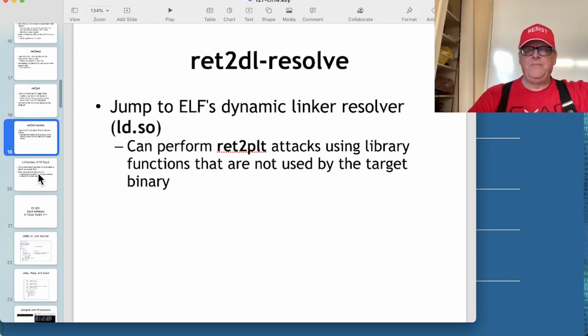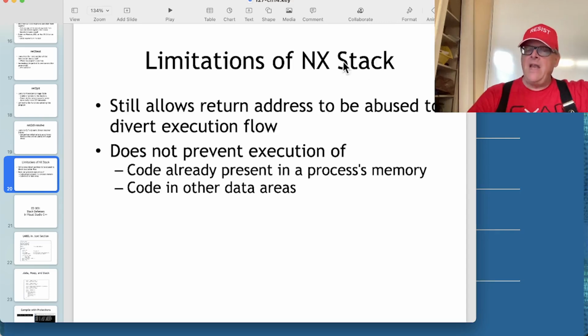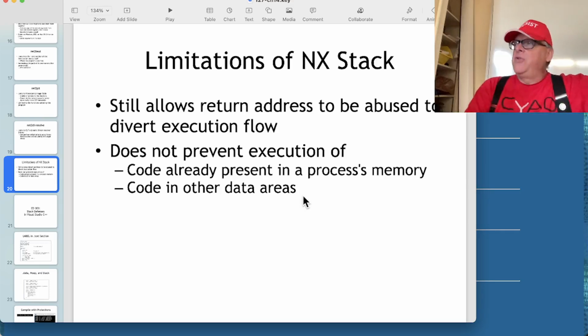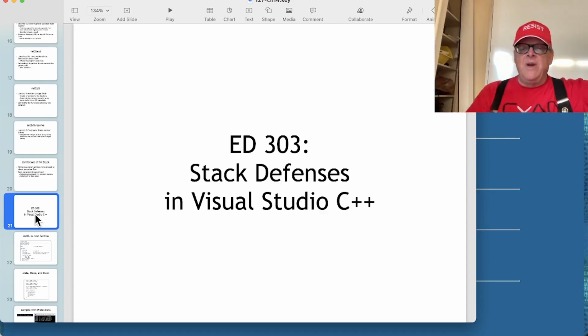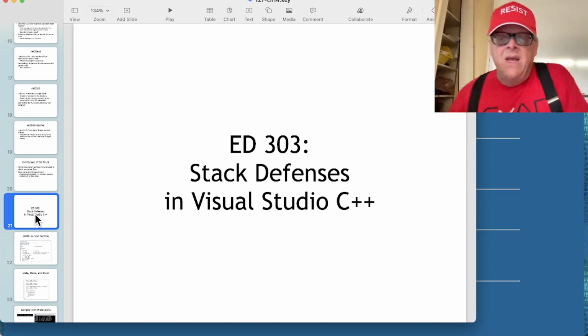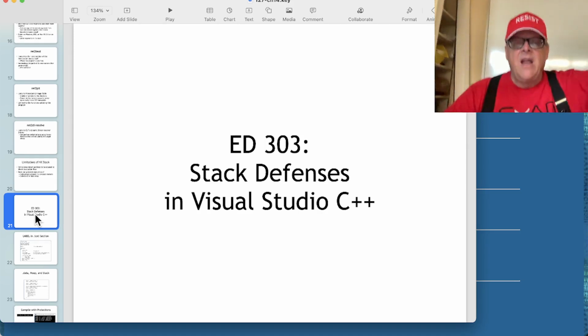So that's cute. So a non-executable stack will still allow the return address to divert flow, because redirecting flow is just a matter of copying that address into the EIP. The stack is not executable, so that doesn't prevent you from executing code elsewhere if you can figure out where it is and find an address to it. I'll demonstrate this one later, but we have a bit of stuff here.